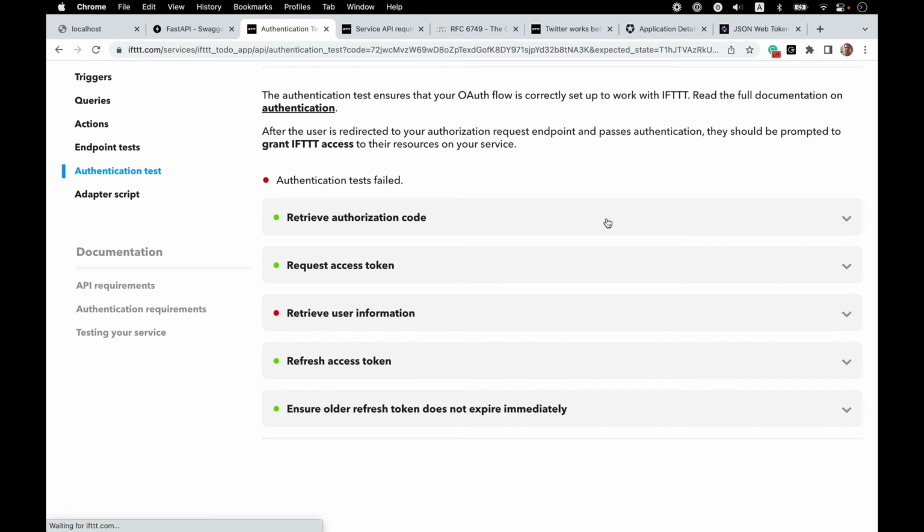We delegated all of this to Auth0. The second big part is to build this into the service API that we are implementing with FastAPI to make sure it can interact with Auth0 to validate tokens that it sends. And we'll do that when we start with the user information endpoint, so that we can make all of these tests green before moving on to triggers, queries, and actions. But I think I'll start with that in the next video.